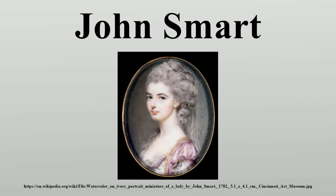John Smart was an English painter of portrait miniatures. He was a contemporary of Richard Cosway, George Engleheart, William Wood and Richard Cross. Biography. Smart was born in Norfolk, but not much is known of his early life.